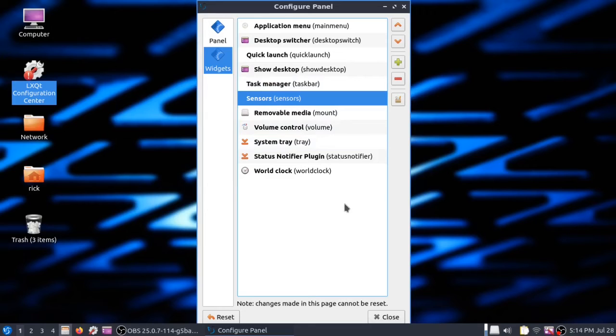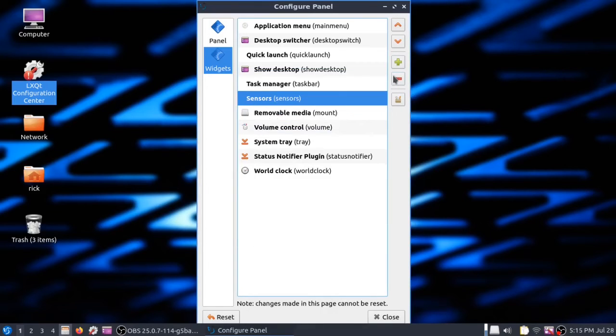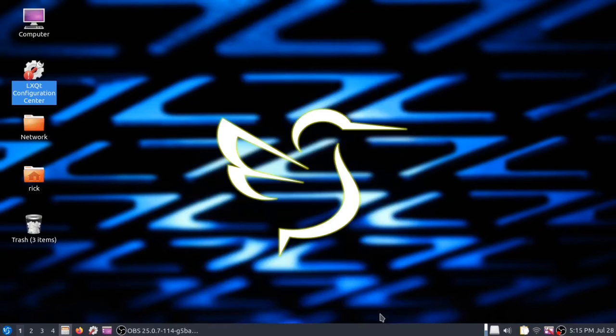And I don't know if there's ways you get more widgets or not. Let's check it out real quick. Add widget. I don't know if there's an easy way to get widgets, just for widgets. Anyway, that's one thing out of there. You can explore those at your own leisure when you're ready. But this computer has in the past had some trouble with temperature, so that's why it's a good little widget to have on there. Know what temperature your computer is.